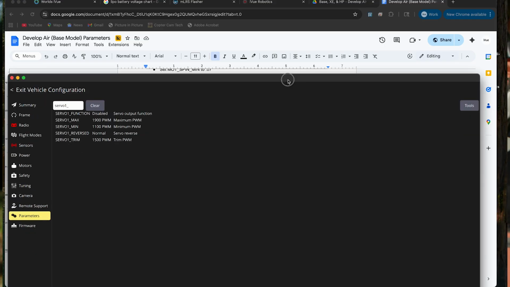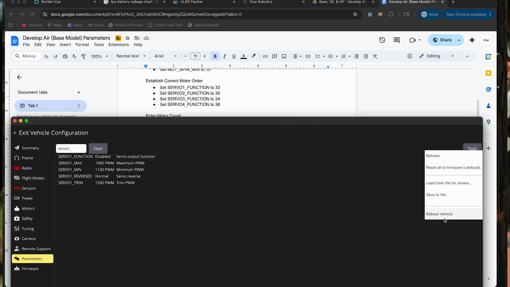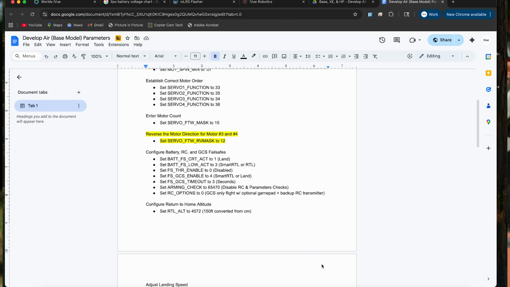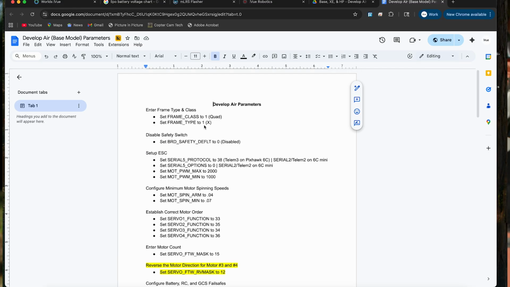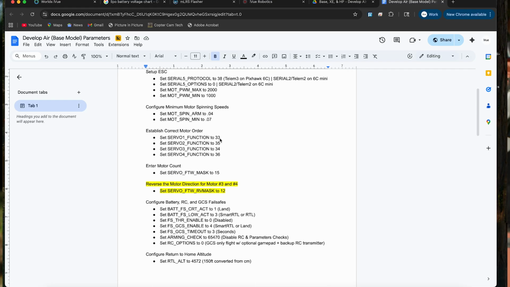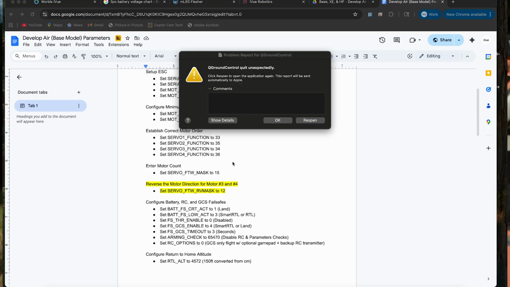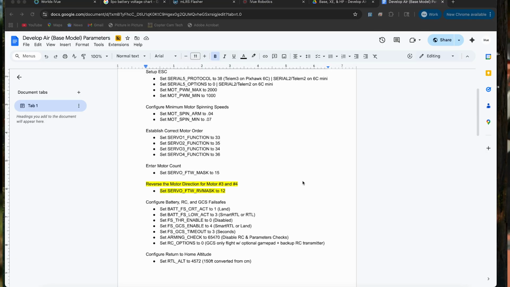But if we actually reboot here, it should actually auto-populate now that we've set the frame class and frame type. So by default, servo 1 will be 33, servo 2 will be 34, servo 3 will be 35, and servo 4 is 36. Again, we just need to swap 2 and 3.